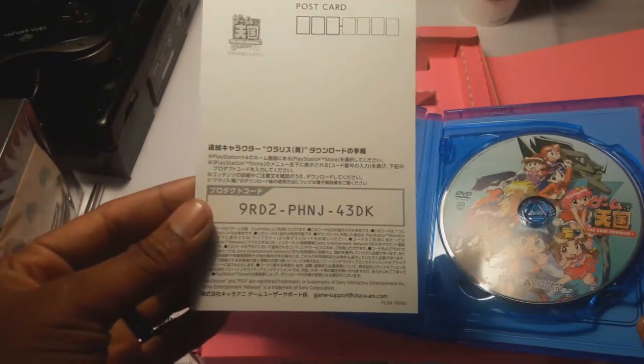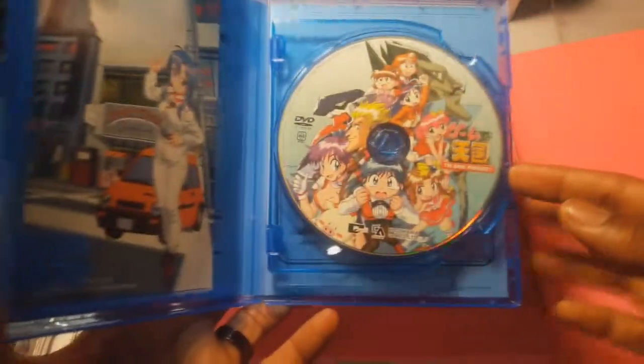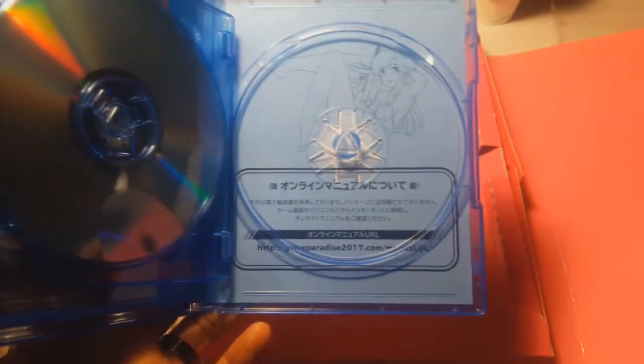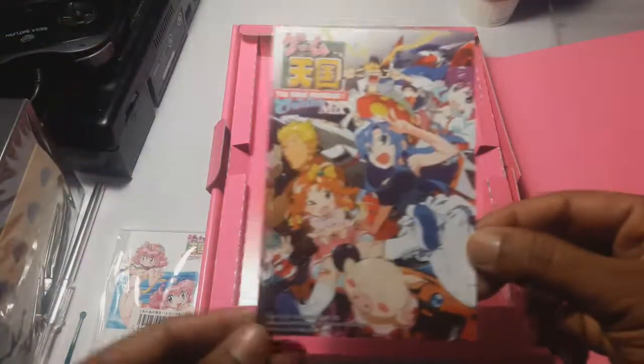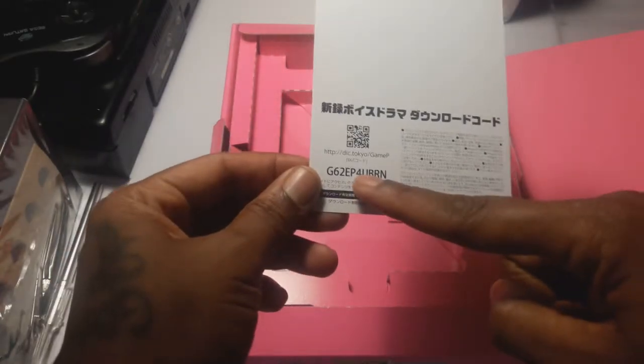I don't know what this is — oh, it's a code! I didn't know I had this; now I'm going to go ahead and put this in. I didn't even realize I had a code, I just kind of played the game. There's the game — I don't think there's any artwork behind here, I always look at that. I did play the game, did beat it, and I play it now to try and get a better score, but it's really really difficult. And last but not least is a postcard — I don't know what that is, but whoever wants that you can have it.